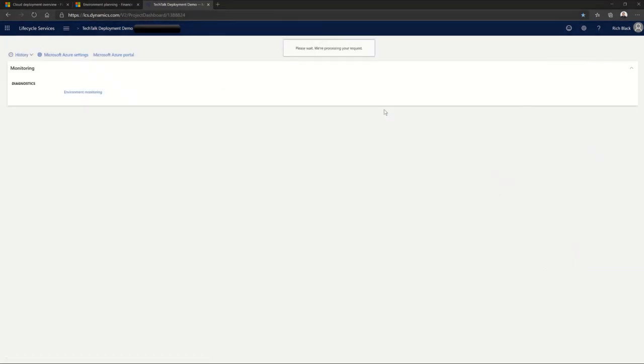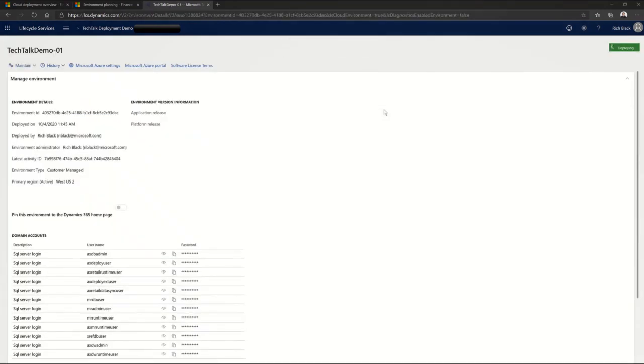Because it is in the process of moving from queued and then to deploying, we don't have all of the characteristics or details available here, but you get a sense as to the details that you can see here. Now, the example that we've just stepped through here is a cloud-hosted environment, a tier 1 environment that is deployed to a customer-owned subscription. However, this deployment process is similar for other environment types as well. The selection, the options that you'll choose during deployment will vary slightly depending on what type of environment it is.